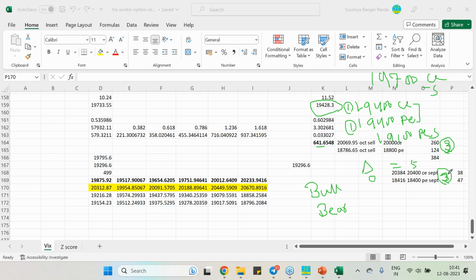Delta should be 0. Sometimes 1.5 will come, 2 will come, but not 1 to 1. More than that, 1.5, 2, 2.5, 3. So iron condor will be there as it is in multiple lots. One bull call spread and bear put spread should be added in between. If you do that, what will happen? This is for September you are taking, but October you are selling. By this process, what will happen?